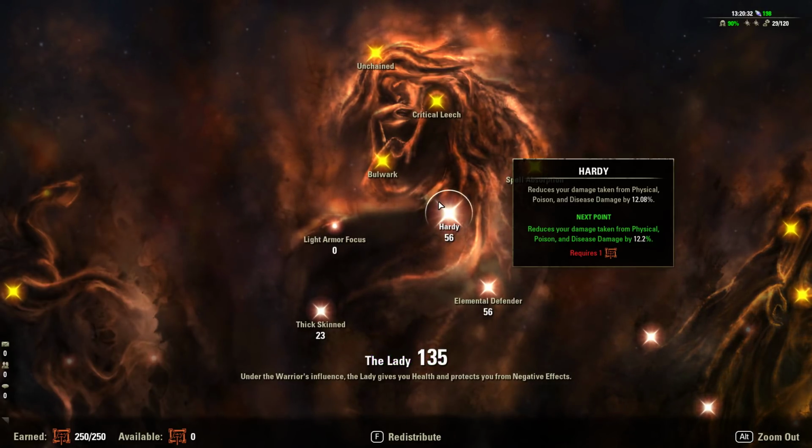On to Hardy, we have 56. This reduces damage taken from physical, poison, disease damage by 12%. And you know that Restoring Focus thing we put down, that ritual focus? That gives us minor protection, which stacks with this. So we get another 8% on top of it.